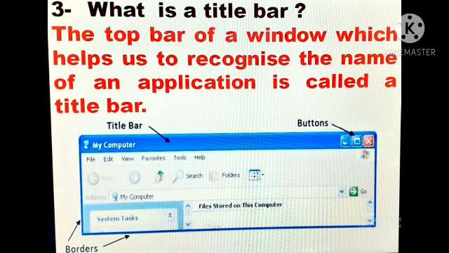So the top bar, which is visible with a blue color, on that My Computer is written, and the arrow which is pointed on My Computer, this is called a title bar.